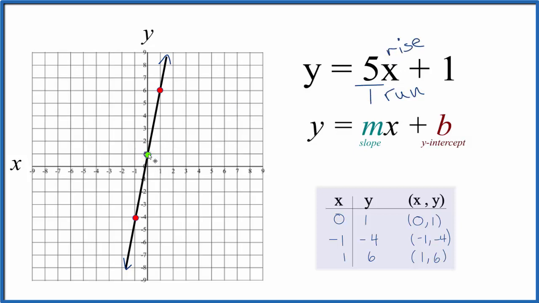Go to the y-intercept here. We go up 1, 2, 3, 4, 5 over 1. Rise over run. And we could do it again here. We could go up 5 and over 1 except we're off the graph paper. So let's go in the opposite direction.